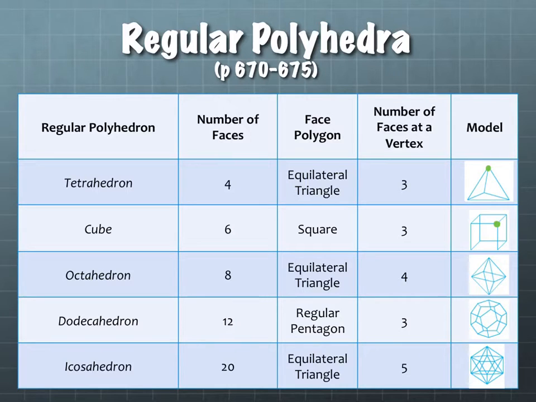The next one is an octahedron. An octahedron has 8 faces, and the faces, again, are equilateral triangles. It kind of looks like you took 2 tetrahedrons and stuck them together, but it's also not quite that, right? This shape that forms in the middle of sticking them all together is not a triangle base, so it isn't just 2 tetrahedrons stuck together. It almost feels like that, but it isn't. In particular, if you take any vertex, we'll take the top one, you actually notice that there are 4 triangles meeting up there now, not 3. That's also different.